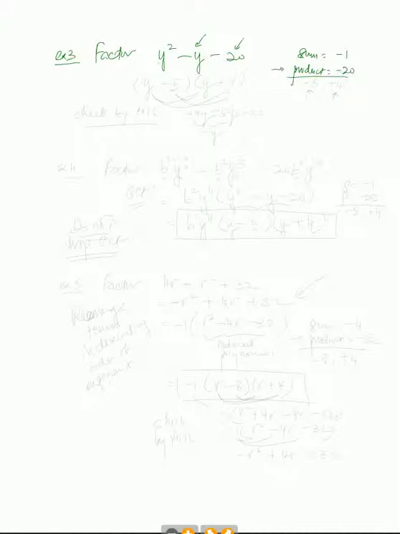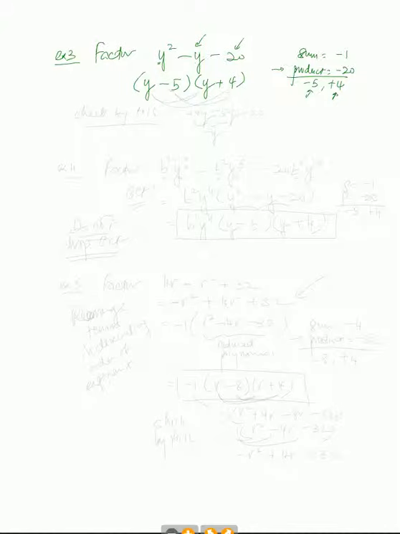You're supposed to use the product to help you. So what times what gives you negative 20, and yet when you add them, it becomes negative 1? You will find that the numbers are negative 5 and positive 4. According to the shortcut, you start two parentheses, and because the variable used here is y, we're going to use y and y. And these two numbers that we just found, negative 5 and positive 4, we're just going to put them right in.